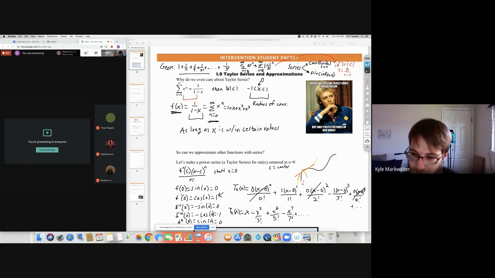And what this means is that this infinite series, if this continues forever and ever, within the radius of convergence, which we won't figure out, this whole series would approximate y equals sine of x within its radius of convergence. What's really cool about these things is we can do all kinds of mathematics with them.